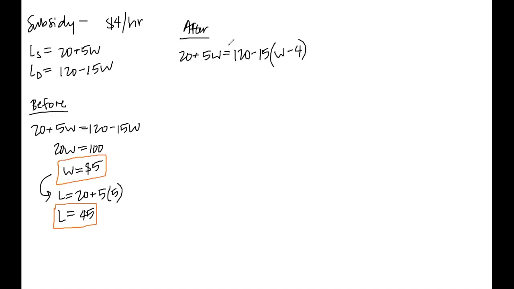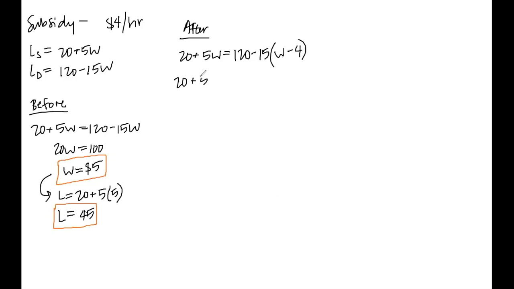So think, this subsidy is making it cheaper for firms to hire labor and pay them per hour. So it's going to lower their costs. So it's going to be $4 lower than what their wages are. The firm is going to have to pay $4 lower than what they would usually pay for wages from this subsidy. So that's why we have the minus 4 at the end there. Then we can solve this just using algebra.